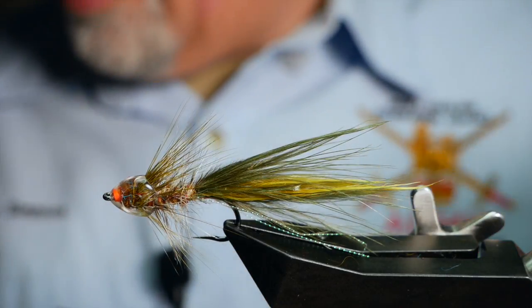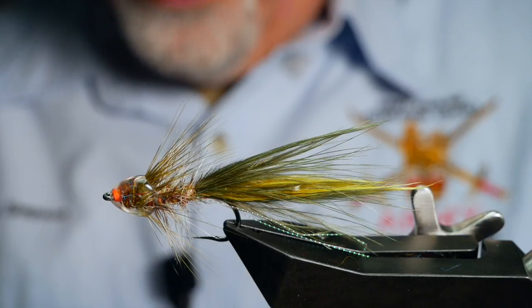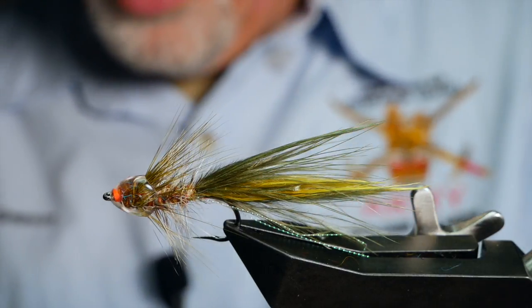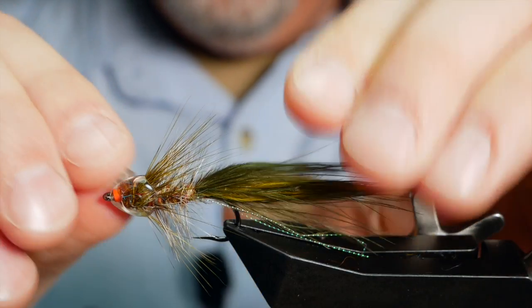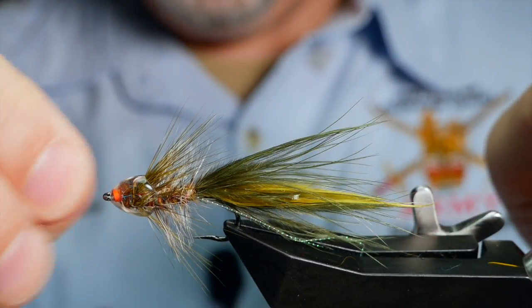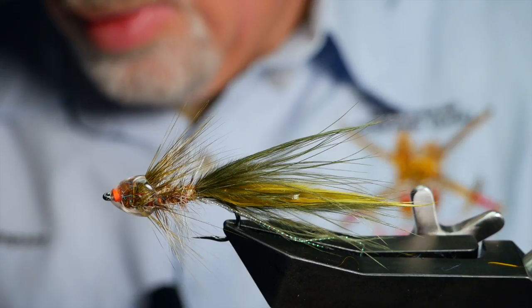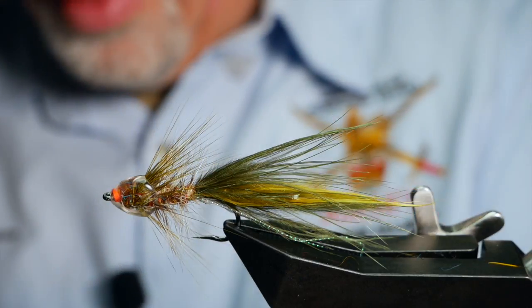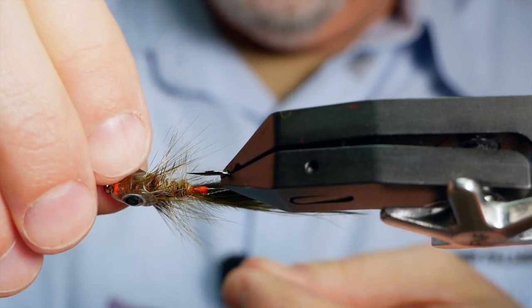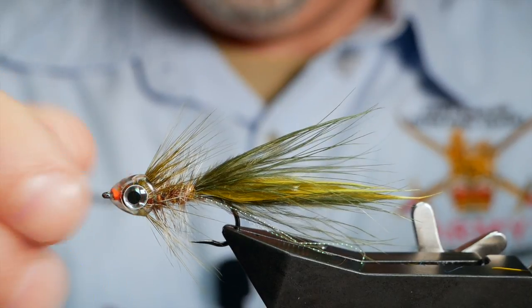So how I'm going to apply them is I'm just going to take a couple off the card here, which I should have done really, saved a bit of time, and I'm going to stick them on. Now they're slightly, ever so slightly, smaller than the gaps that the Softheads have for eyes, and to ensure that they don't come off after a few casts or hopefully a couple of fish, I'll give them a little coat of UV resin. So I'll just do the one on your side, pop it on like so, and that looks pretty good.